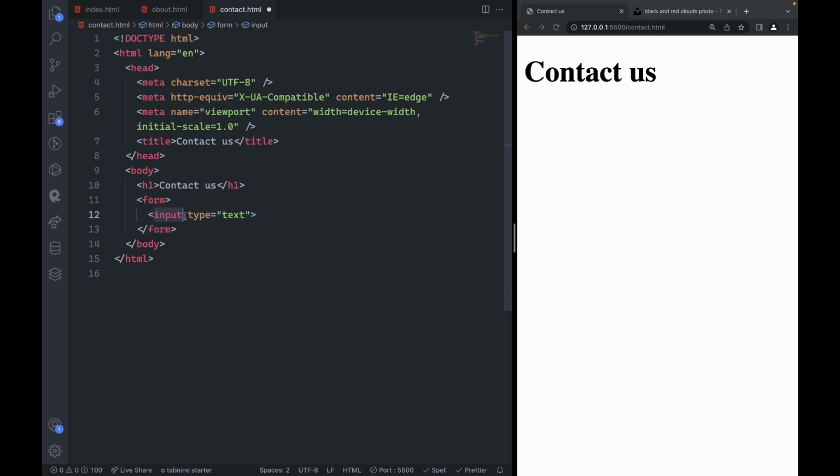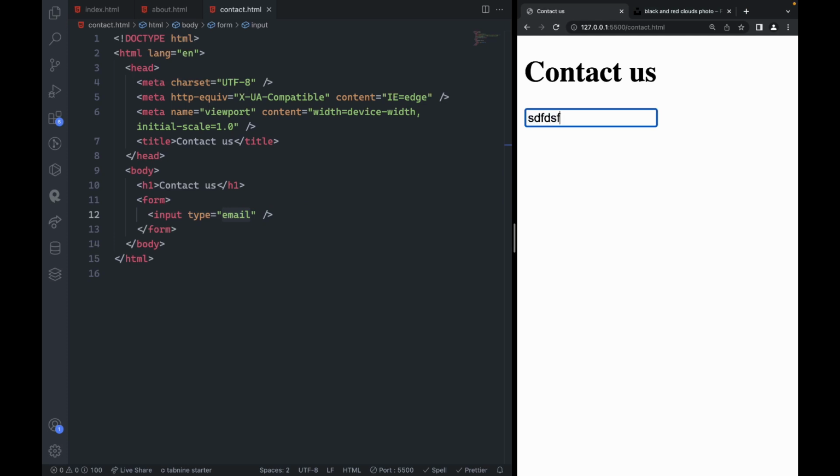The input tag is a self-closing tag, and it has a type attribute, which can be text by default. If you save this, you see a text input for typing any input you have. It can also be email, as you can see here.